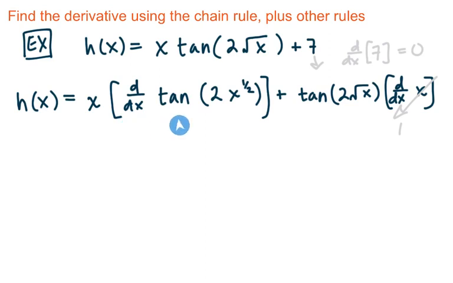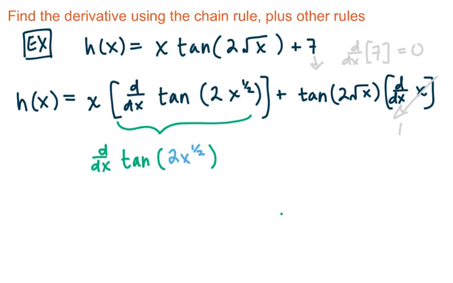And now we're just faced with having to take this derivative here, the tangent of a quantity, and this quantity, or our argument here, is something other than just x. It's an expression, 2x to the 1/2. So that means we'll use the chain rule. So looking at this, using my chain rule, I'm going to think about that as being the tangent of 2x to the 1/2. Okay, and we need to differentiate that with respect to x. So notice I've used two colors. I have an interior and an exterior, inside and outside.